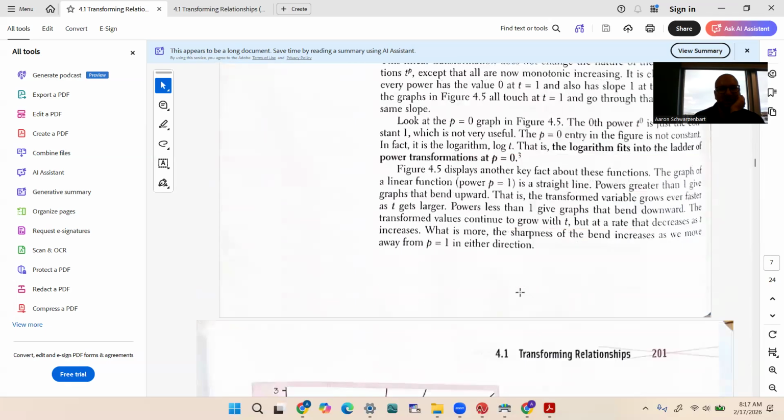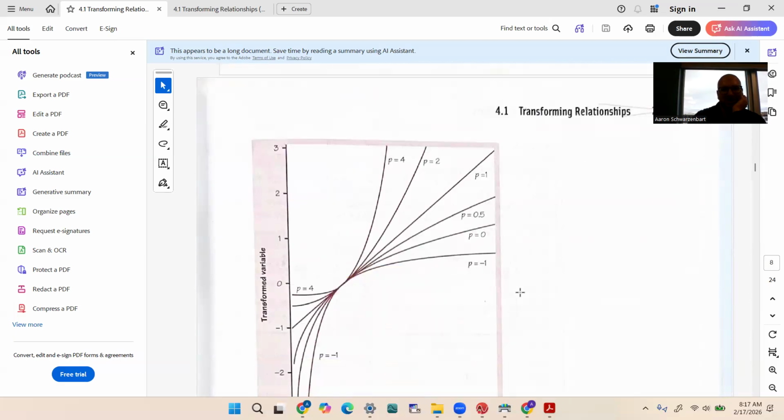The transformation ladder kind of looks like this. The thing about this p negative 1, like this p to the half is like square root. This p negative 1, it's because it's switching the order that it doesn't quite look like the reciprocal. I wouldn't focus too much on that. Don't get hung up on that because we won't do much with this.